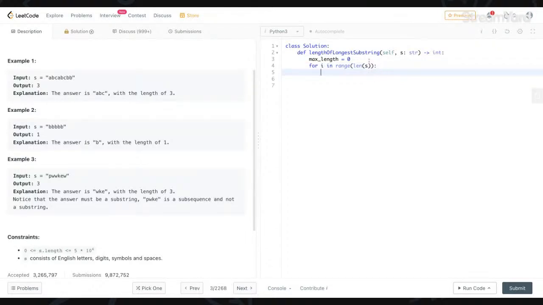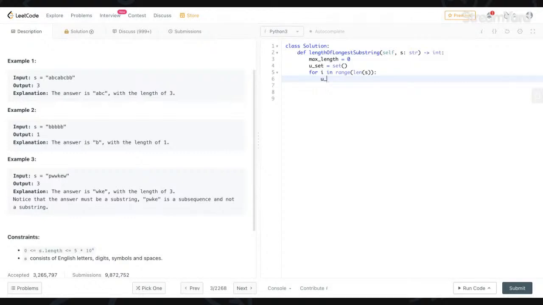Let's say we have a set equals set, or whatever. It's like a list.